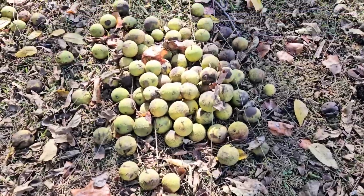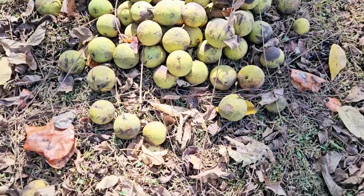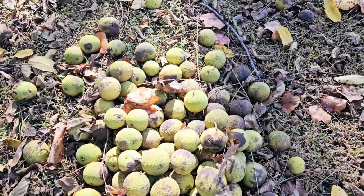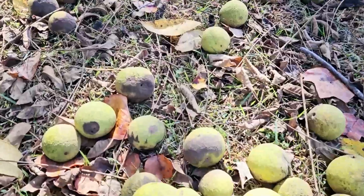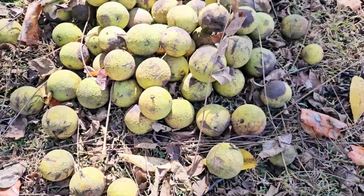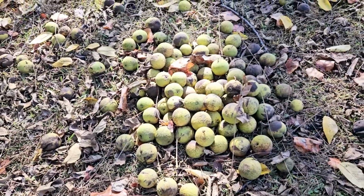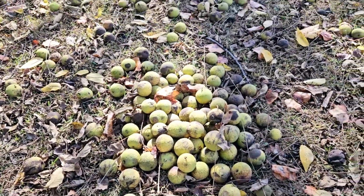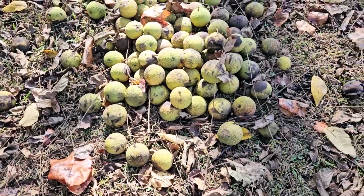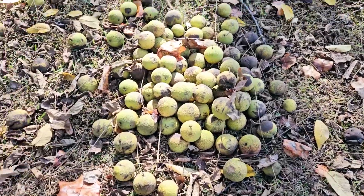I'm going to be making this pile a little bit bigger, but I wanted to show you that most of these in here are still green and somewhat fresh. We do have a couple that have bumps and bruises on them, but that's okay. We are trying to get the walnut out of the middle, and basically the nut is protected by the shell, so hopefully no little bugs and insects are in here, and if they are, we'll power wash them off.